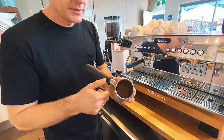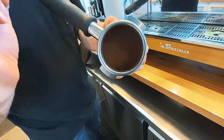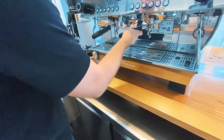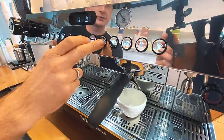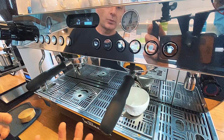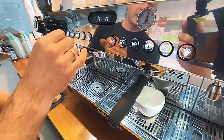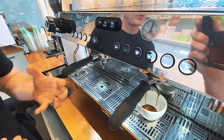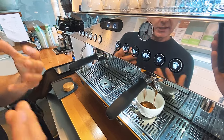Now you can see that there is a rim on this basket and we've allowed a lot of room for there to have some expansion. So we're gonna lock this in and go for a 2-to-1, which is a double espresso. This is a unit that has scales in it, so it's gonna weigh it for us, which is great. If we look at the timer, we hit just before 8 seconds before that liquid actually went into the cup. So we can see it's extracting nicely.